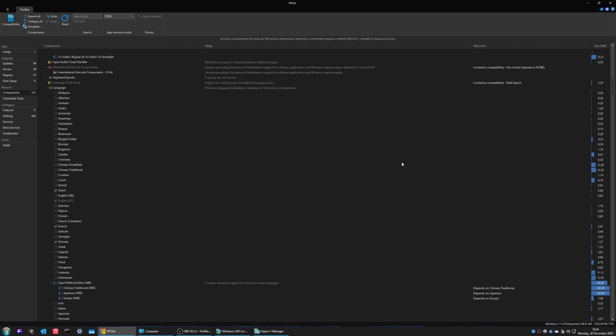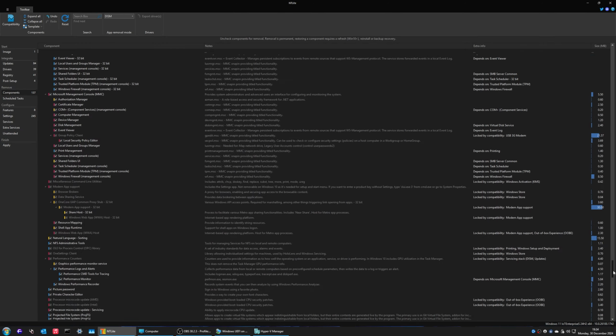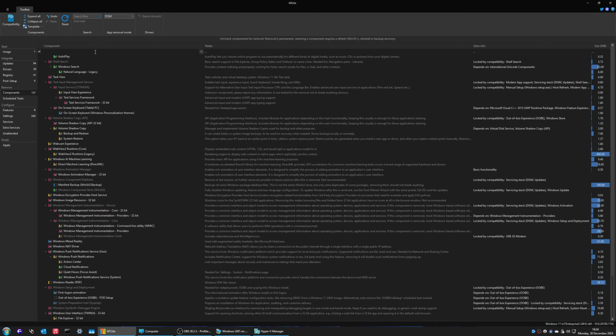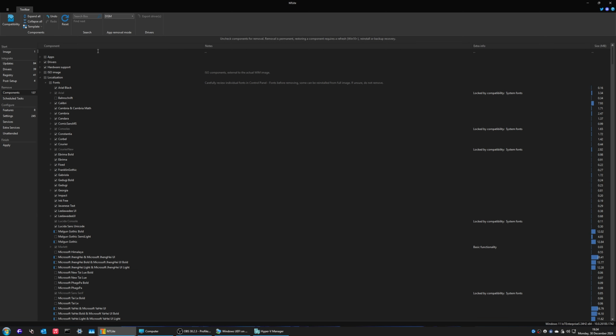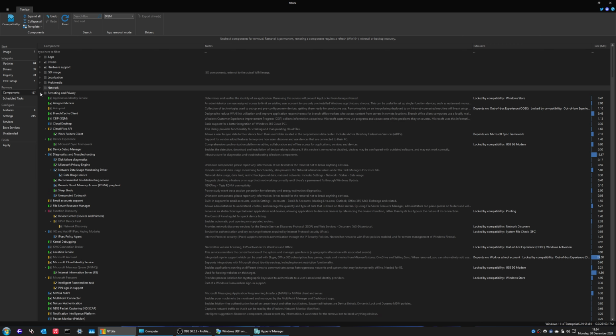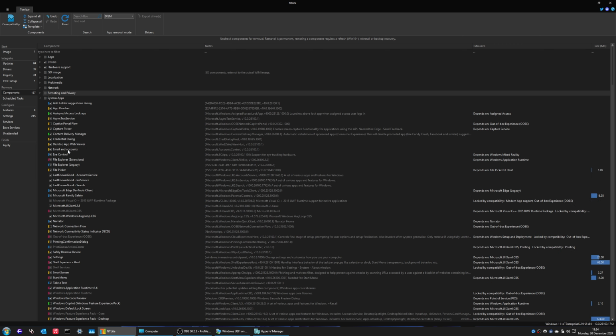And also another one, I don't know if you play Blizzard games, but if you remove Win32, I don't know where it is. It's in system component somewhere. I think it's, yeah, here. Win32 Web View Host. If you remove this one, you will have a black screen in the Blizzard checkout screen, which is a problem in some games where you can only buy currency inside the game itself. So do not remove that. Even if updates would work, do not remove that.